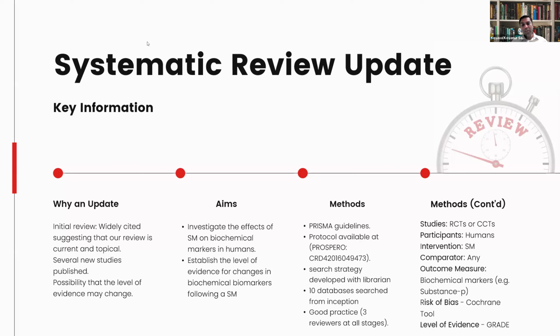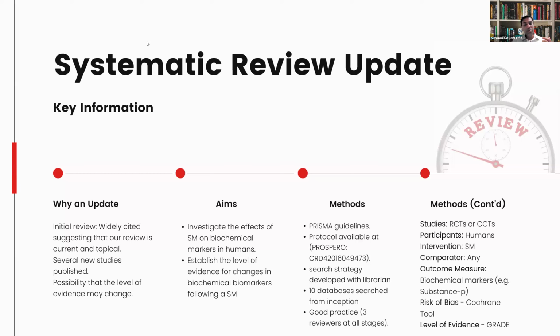The protocol for this review was published back in 2016. It's still available in Prospero. We initially developed a search strategy in collaboration with the librarian back in 2016, but we also did the same back in 2023 to ensure that the search strategy is still current and relevant. We did quite a robust search of 10 databases since their inception.